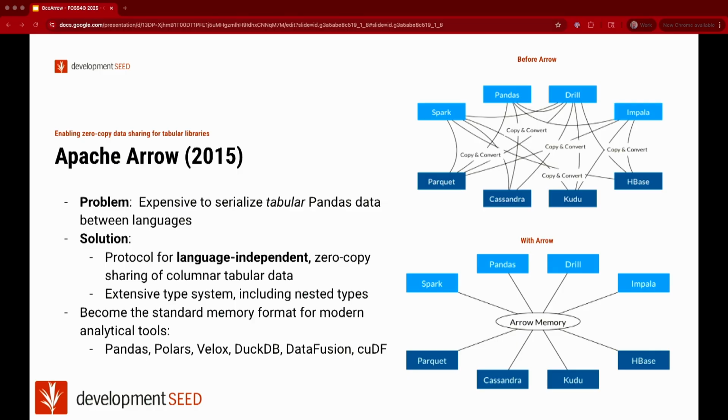And so Pandas was built on top of NumPy to have tabular data instead of just array data. And if you look at the documentation for Arrow, you'll see these images on the right-hand side where the names are kind of dated, like Kudu and HBase. I don't really know what those are, but in 2015, people cared about those. And there were all these different libraries and databases that wanted to exchange data with one another.